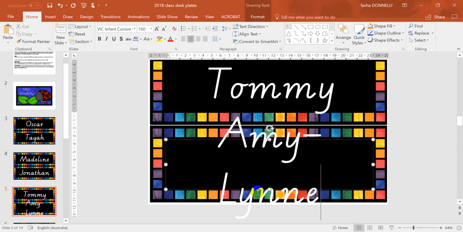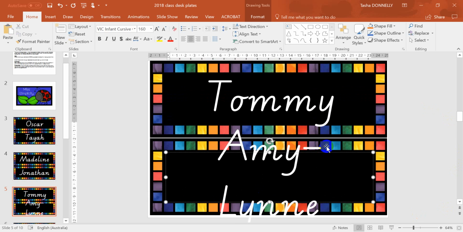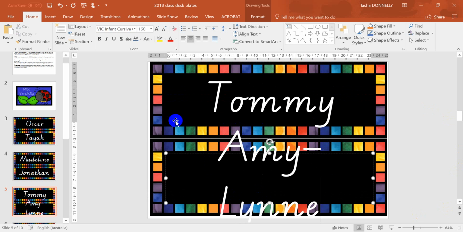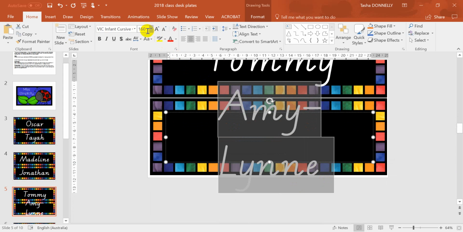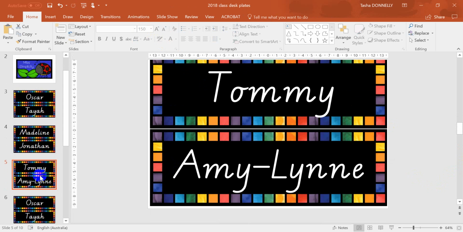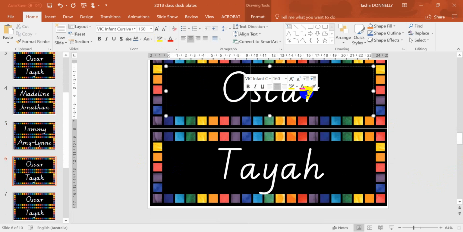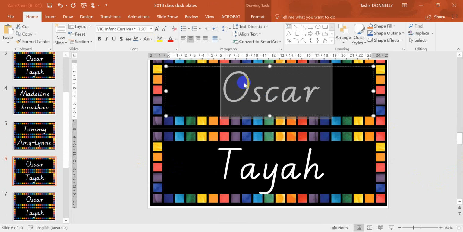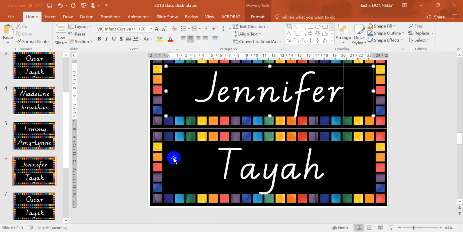Now this one here is too long, and so let's put it onto a new line. So all I need to do is just change the font slightly for this one, and I'll just select it all, I'm highlighting it all. It's going to let me. And I'll just try that at 150. Okay, now that fits. All the rest have stayed at the same size. Keep typing.